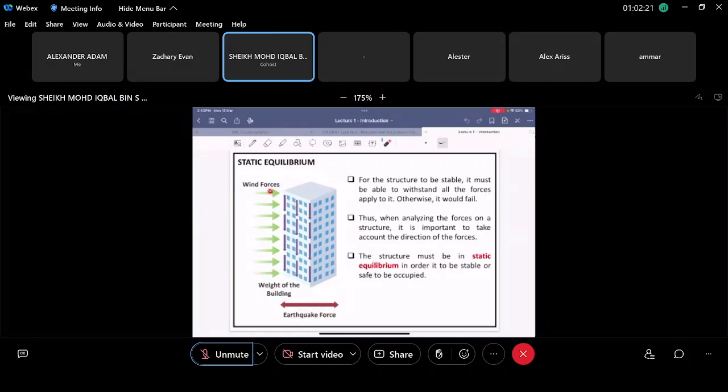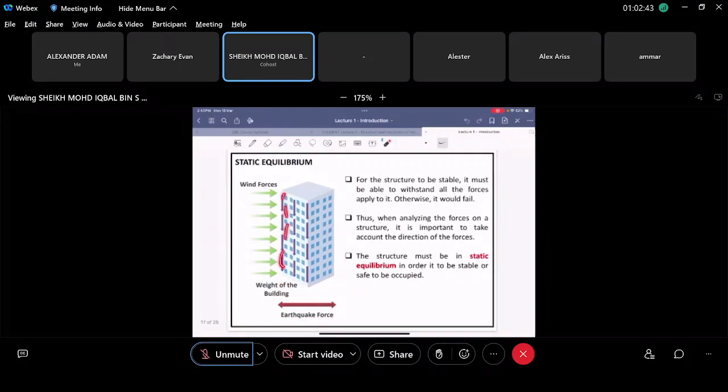How can we counter the wind force? We probably will have to, for example, for illustration purposes only, make bigger columns here to counter the wind forces. And for earthquake force, we can probably install dampers here, earthquake dampers, to counter these forces. And then for the gravity loads here, we can make the top part of the building smaller columns, but as it goes down, we make bigger and bigger columns, so that it can sustain the loads from above.